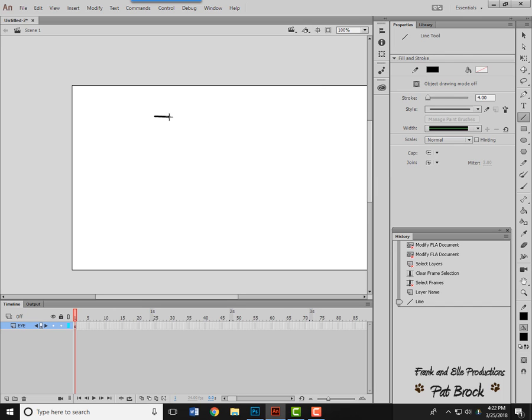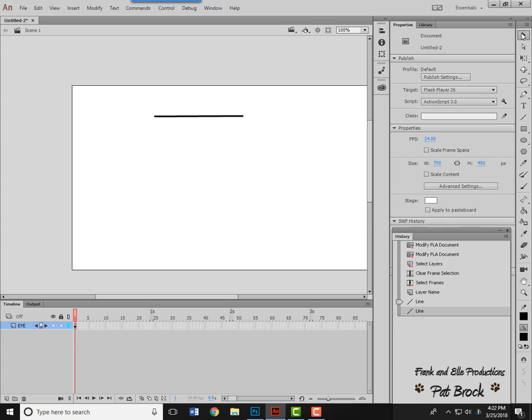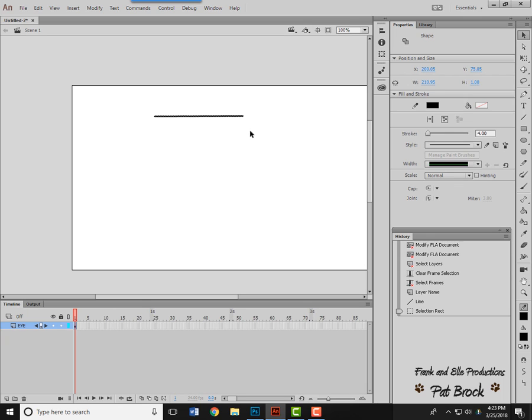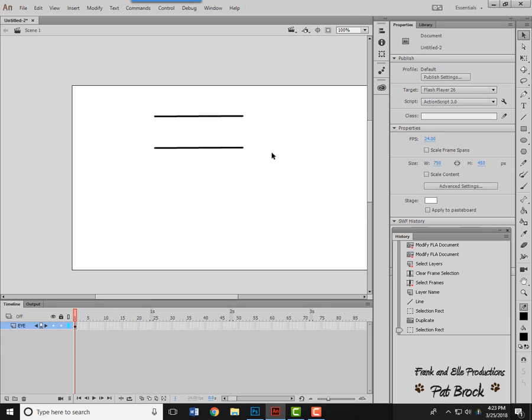So I'm going to drag a line, and then of course I'm going to drag another line. Now if we wanted our lines to be exactly the same, let's go ahead and Control Z. Then all I would need to do is click on my selection tool, this very first one. I'm going to drag a selection around it, hold down my Alt key, don't let go, and then press down on your mouse. This is just like it is in Photoshop. Let's put it about right there. That way you know they're exactly the same height.